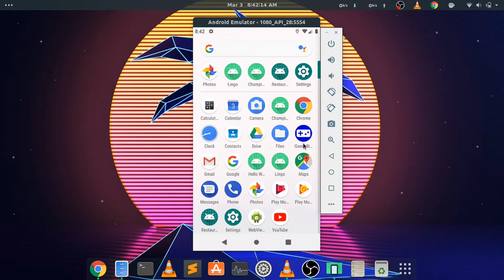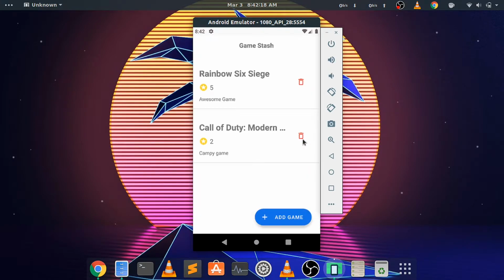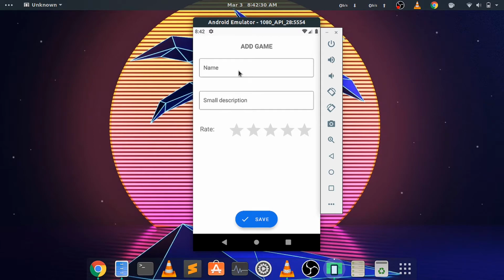In this tutorial, we will make a games list application. Here's a quick look at what we will build using ViewBinding. First of all, this activity has a RecyclerView which will show a list of games which we will add. Here's the add button. When we tap on it, a new activity opens up to take the entry.